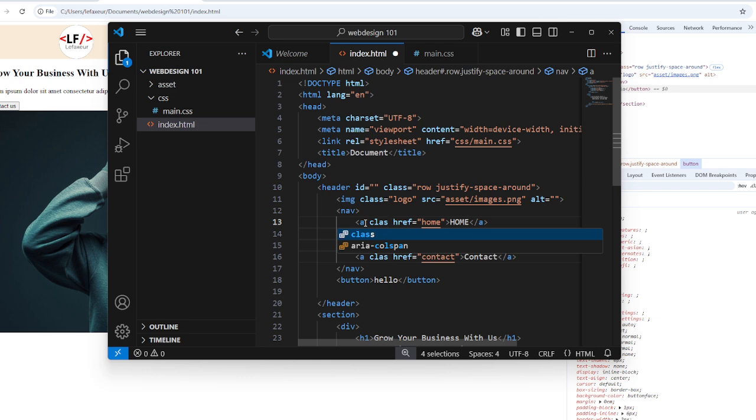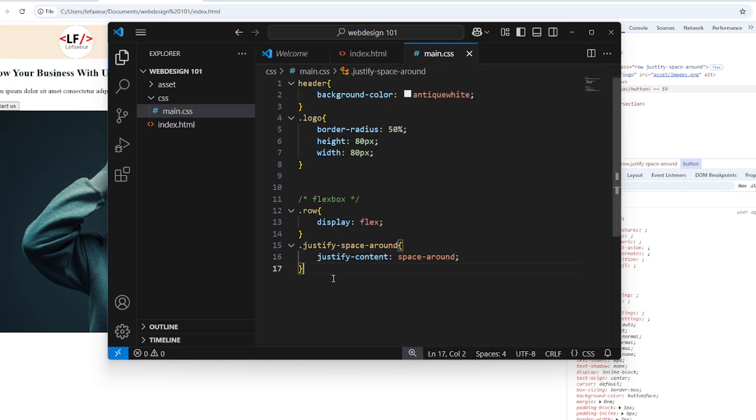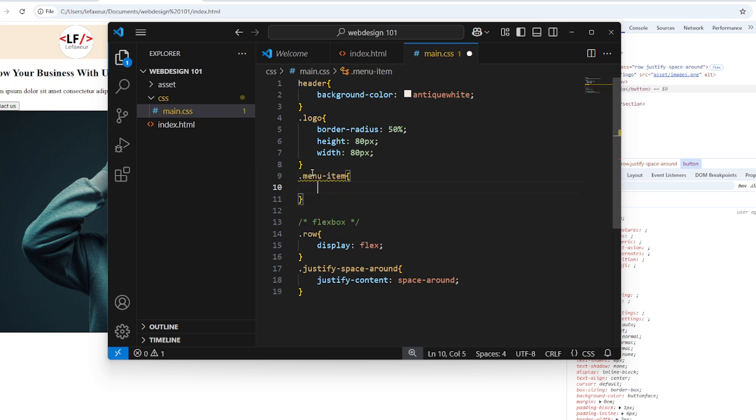I'll give it a class. I'll call it menu item, like that. At times, copying it helps to put it up here. Menu items. Copying helps because when you go typing, you can make a typo, and that counts as a problem too. What if you write a menu item under here? Would there be a problem? No, there will not be a problem.